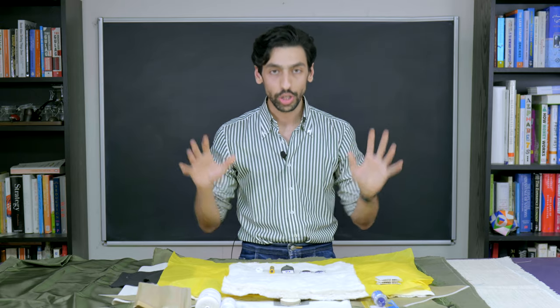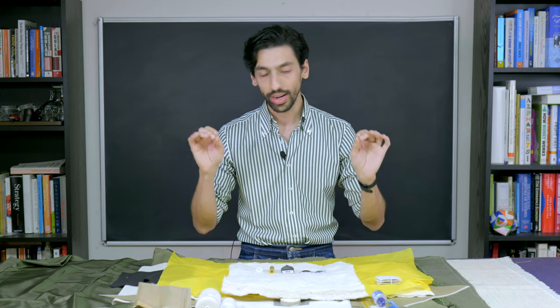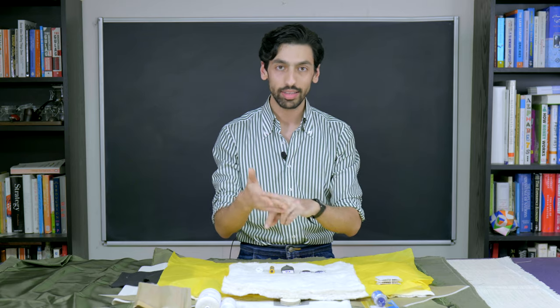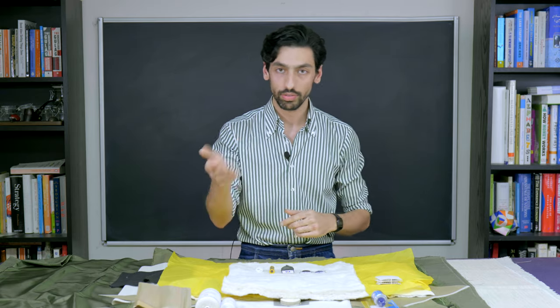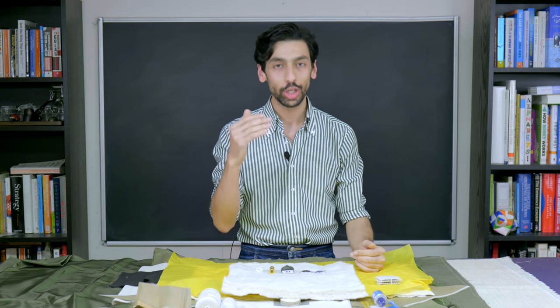Now, all the materials that I have in front of me, just as I mentioned with the traditional model, are used by professional tailors all around the world. These are industry standards. In Japan, in South Korea, in Savile Row, in Italy, in France, tailors use these materials to produce jackets worth £4,000, £3,000, and with some dedication and commitment, you will be able to do the same.